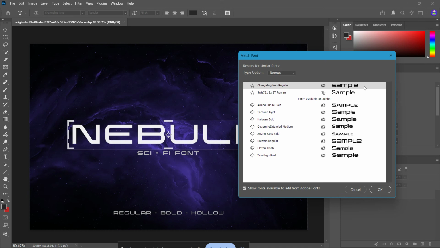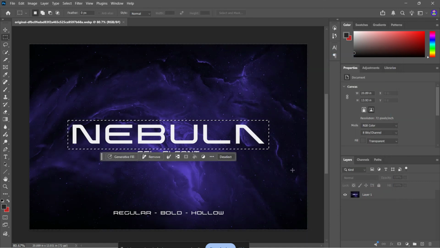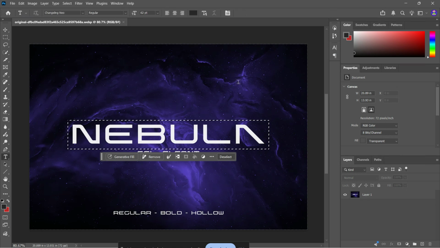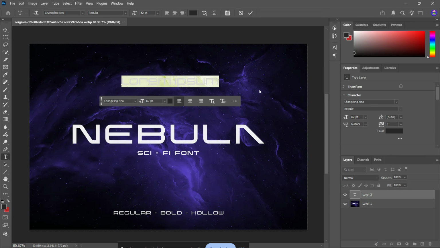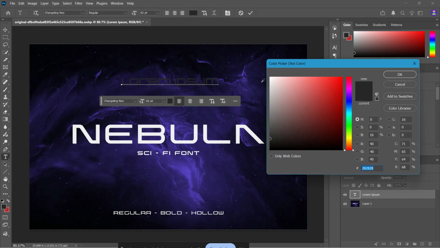Once you've found the best match, click OK to confirm your choice. From there, you can begin using that font in your own project and build out your design with a much more accurate look. If you want to go a step further, you can also test a few similar fonts side by side to see which one matches the image most naturally. That extra comparison can help when you're working with custom lettering or fonts that have been slightly altered.